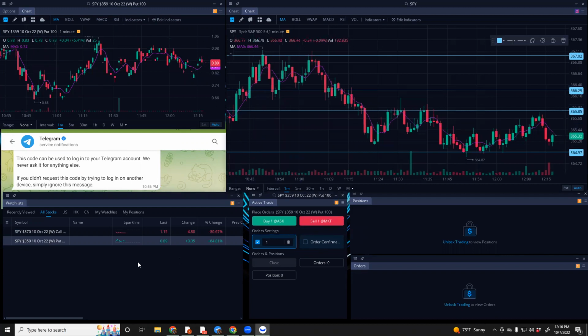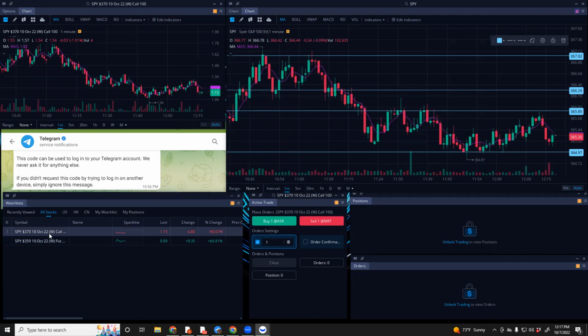So what this does is allows you to very quickly select the one you want in your watch list, and when you get your alert to buy, and if you're going to buy 10 options, you change your 10 in your order settings. When you're ready to buy, you simply click the buy 10. When you buy that 10, boom, it's going to place your order for you. If you're doing it at ask, it's going to go through.